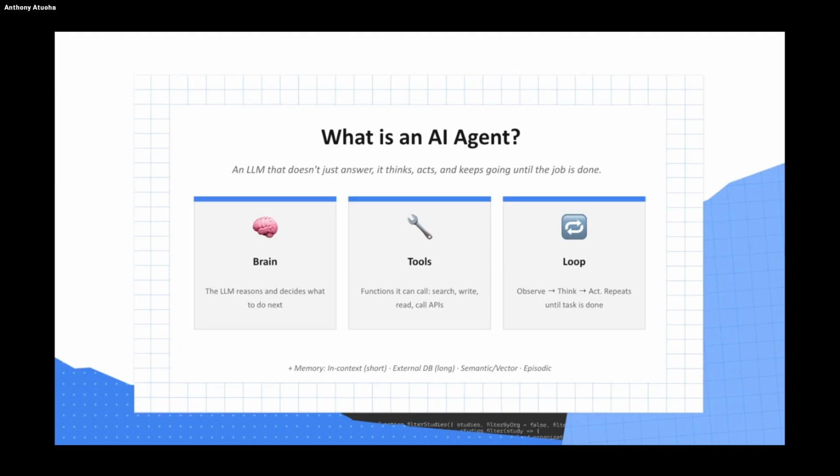It is a very important part. Whenever you see that the agent doesn't just respond once and stop, it observes what is happening, it thinks about what to do. It can do this by calling a tool, it can observe the result, it can think again, act again. It keeps the circle going through this whole loop until you have that particular result, that aha moment, and then you're like, this is now good.